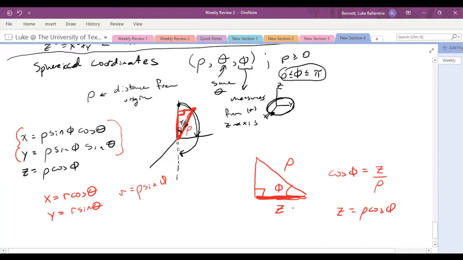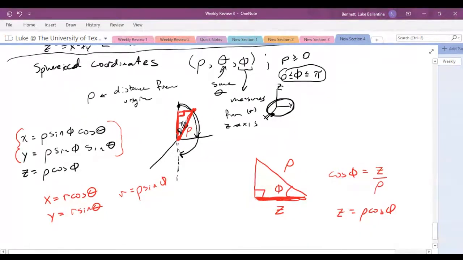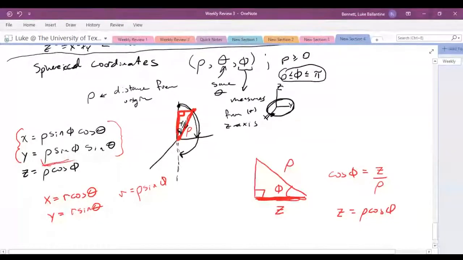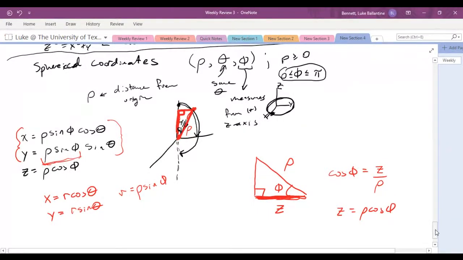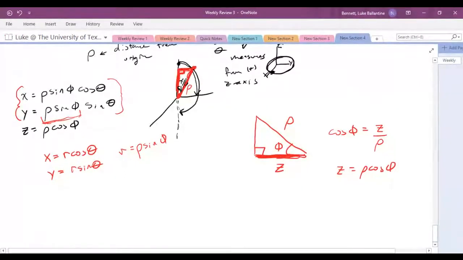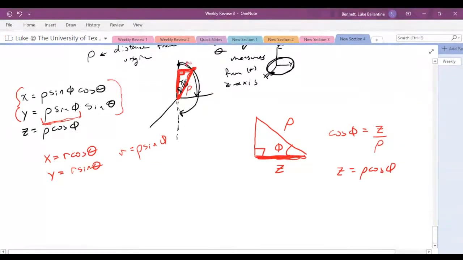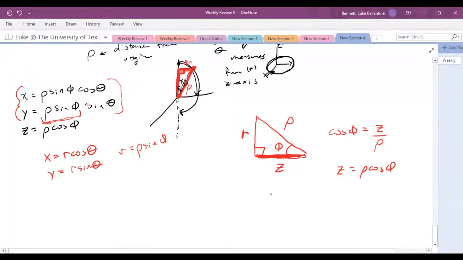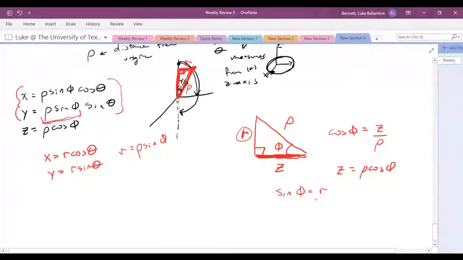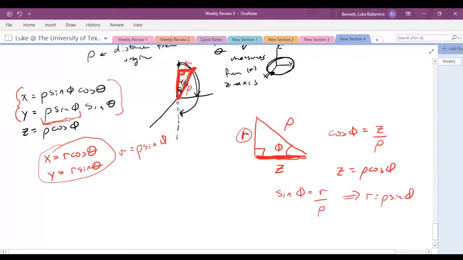Because r is the distance from the origin, and so you'd probably build some triangle. I didn't draw myself a picture for that, but you guys are smart. You probably figure it out if you look at it a little bit, or just look at the book. So that's spherical. Wouldn't r just be the other side of the triangle there? Yeah, it would, because that's the distance. So this is r. See, figured it out for me. And so we have sine of phi equals the opposite over hypotenuse, and so that means r equals rho sine phi. Yeah, that's perfect. And then you just substitute that in for what we have for cylindrical already. So, very good.